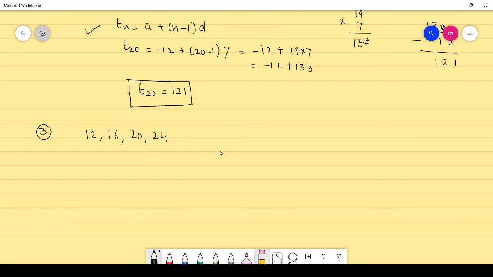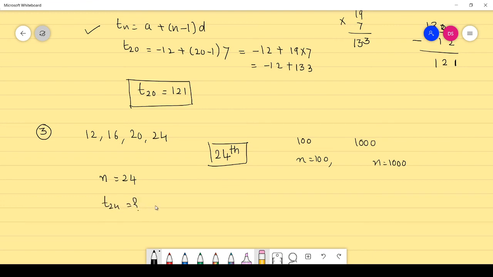And they ask you to find the 24th term. That means n is equal to 24. Whatever they say, if they ask to find the 100th term, then n is equal to 100. If they ask to find the 1000th term, then n will be equal to 1000. But such big terms they will not ask. So we have T24, the 24th term we want to find.